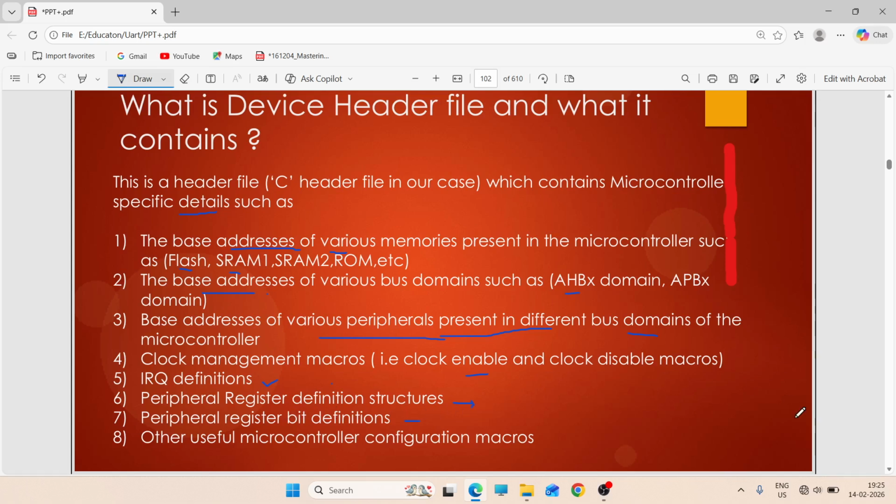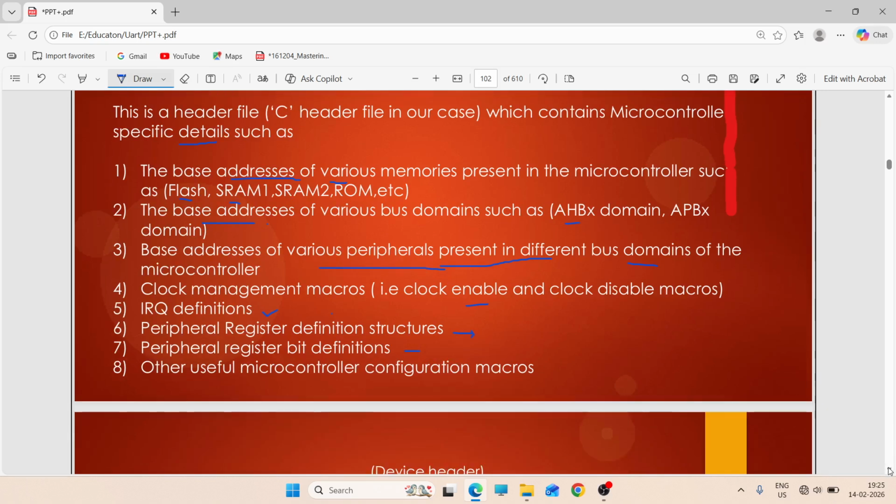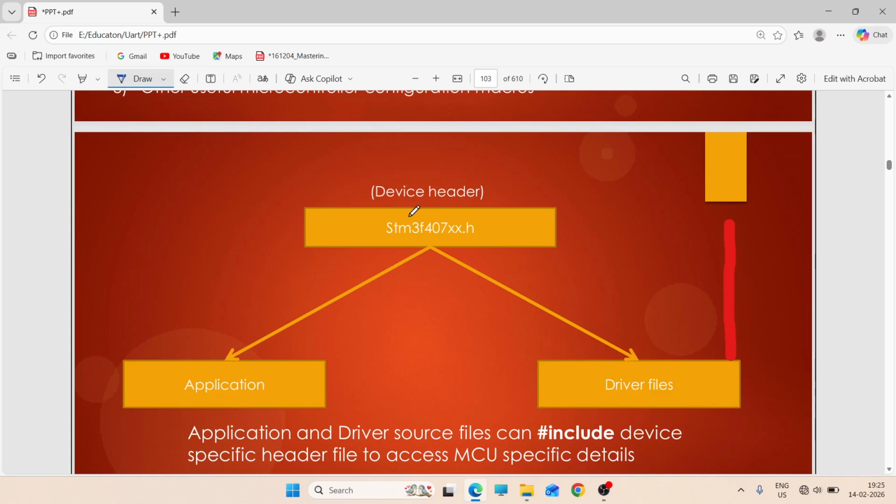Peripheral register bit definitions: every bit has its own definition, describing the purpose of these bits. Other useful macros and microcontroller configuration macros are also present there. That's the device header file.